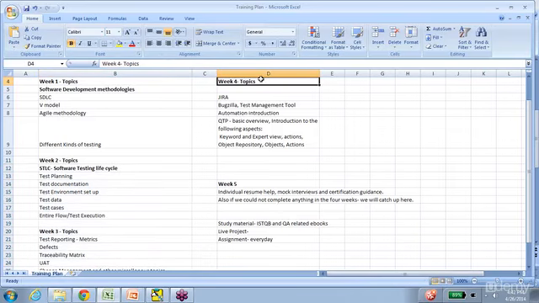Now week 4 is again something that will be highly beneficial to you in terms of adding skills to your resume. In week 4, we're going to take up an incident management tool, which is JIRA, a defect management tool, Bugzilla, and a test management tool, qTest. So not only do we provide you a 100% overview of these tools, a walkthrough, we also give you a test ID so you can practice working on the tool and gain some skills on it.